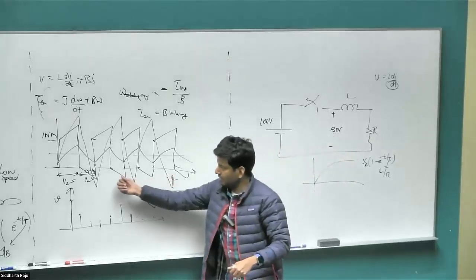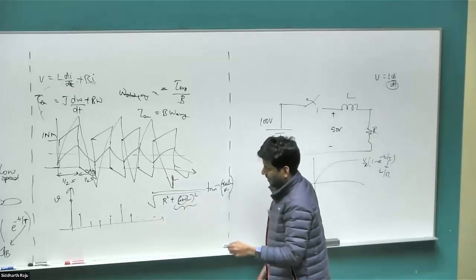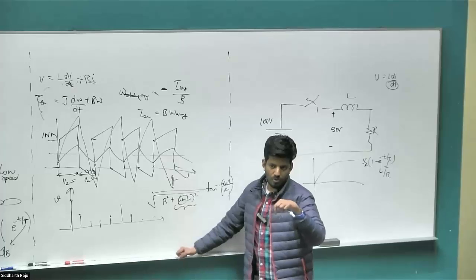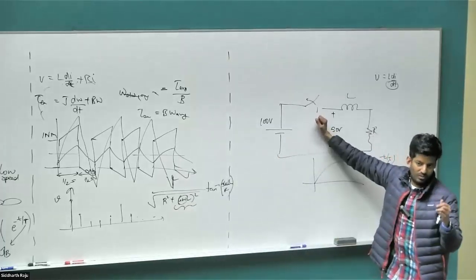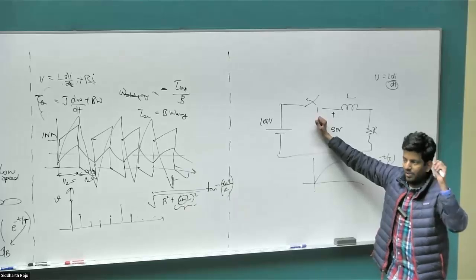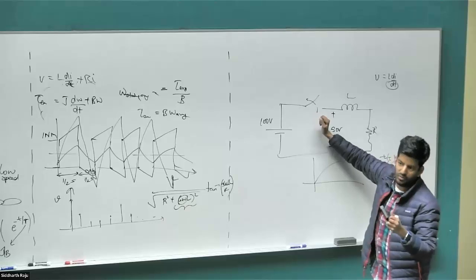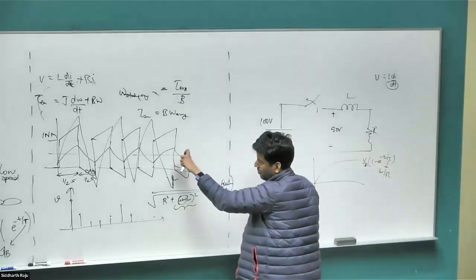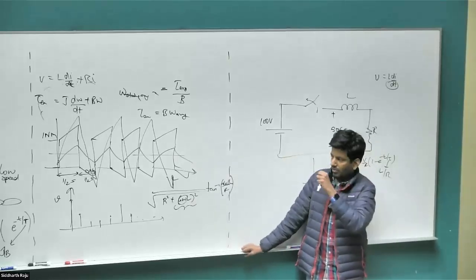But as I keep increasing the switching frequency, as this n omega term goes higher and higher, the component of the current that has that harmonic content is going to become smaller and smaller. So I want to intentionally switch this as fast as possible. That's the reason in power electronics we are trying to go to higher and higher frequency. We're never satisfied. Now we can switch up to a megahertz and we're still not satisfied, we want to go higher. Because if we can go higher, then the ripple in this current becomes smaller and smaller, and that in turn has its own advantages. What would this ripple cost?